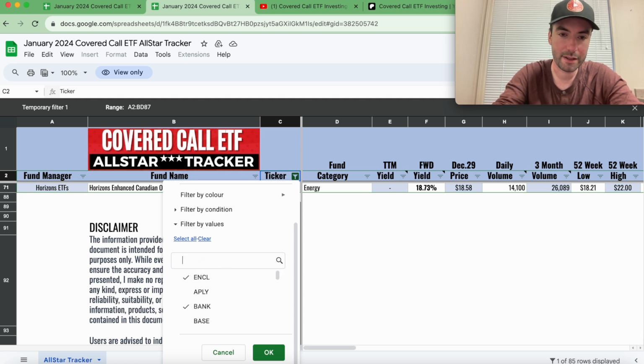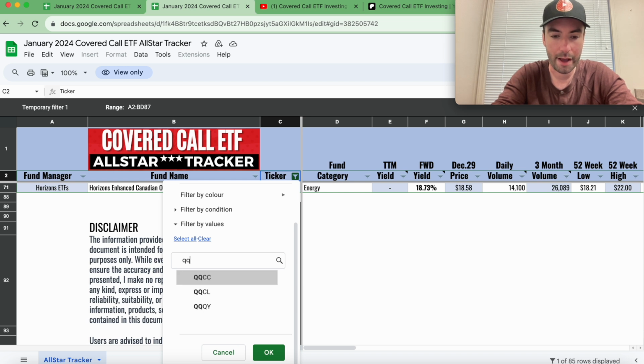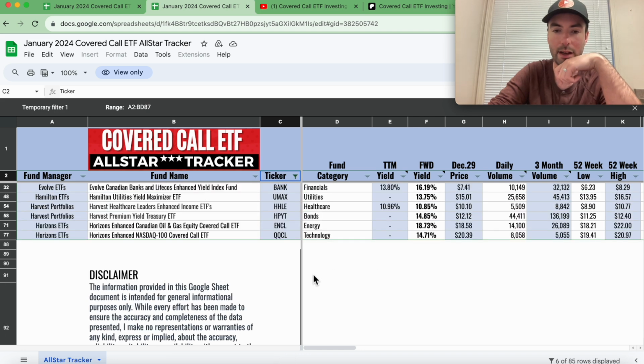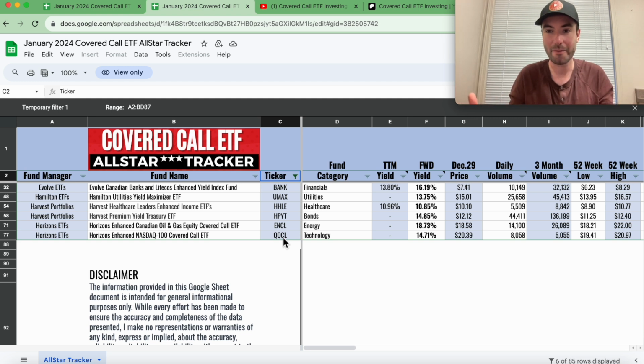So we'll have utilities, we'll have tech, we'll have financials, we'll have HPYT. Let's do bonds. Let's see what that looks like. I think so. These are the 6 funds that, just ahead of time, I kind of picked out, mainly because I thought just for the yield focus, because as an income investor, let's be real, you're going to be highly focused on yield as well.